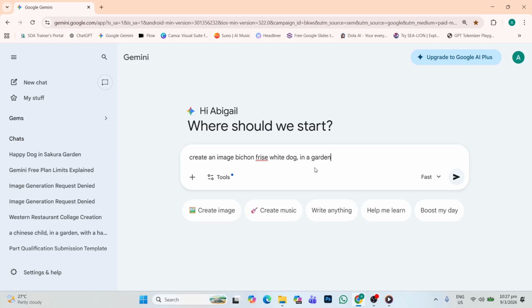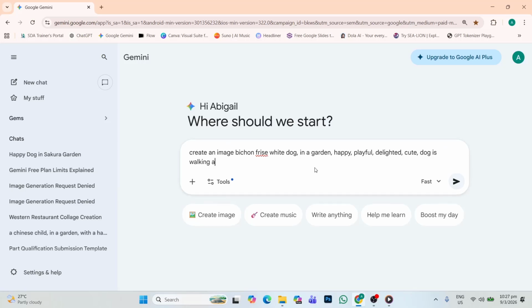In the garden, happy, playful, delighted, and cute. What's the dog doing? The dog is walking and strolling. I want it in anime, manga, chibi form, so we can say in anime, manga, chibi, 2D style.